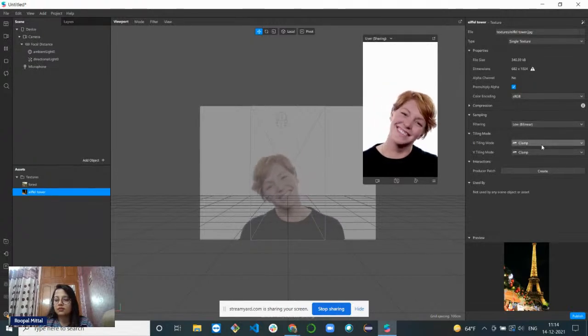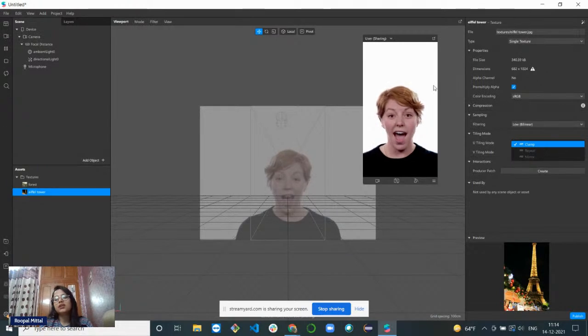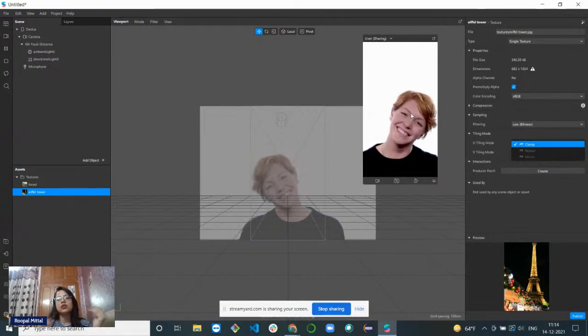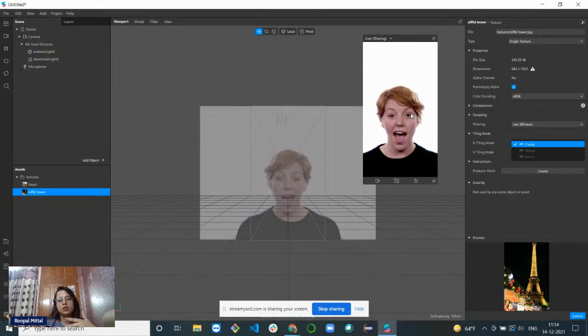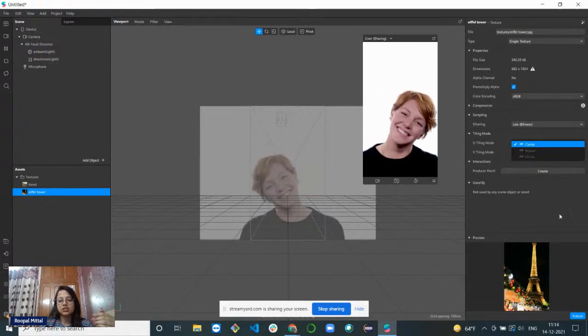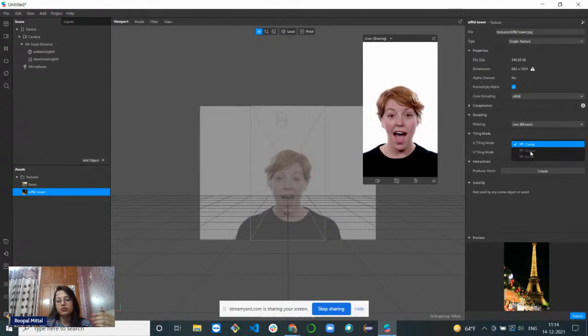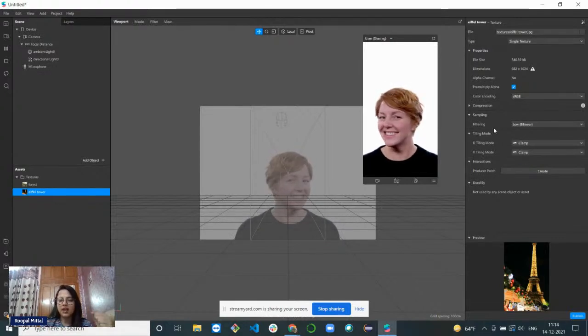Now if you can see this thing, the tiling mode. What it does is, if I have a texture of this very size and I put it here and it covers maybe one fourth of the screen, and you want that very image to get repeated on the screen in the background, I don't have to add that rectangle 4 times. I just have to repeat it. So you can use the tiling mode right here. Since I'm not using this texture anywhere, the repeat option is not enabled right now, but yeah, we can use that. So this is all about the properties of any texture that we upload here.